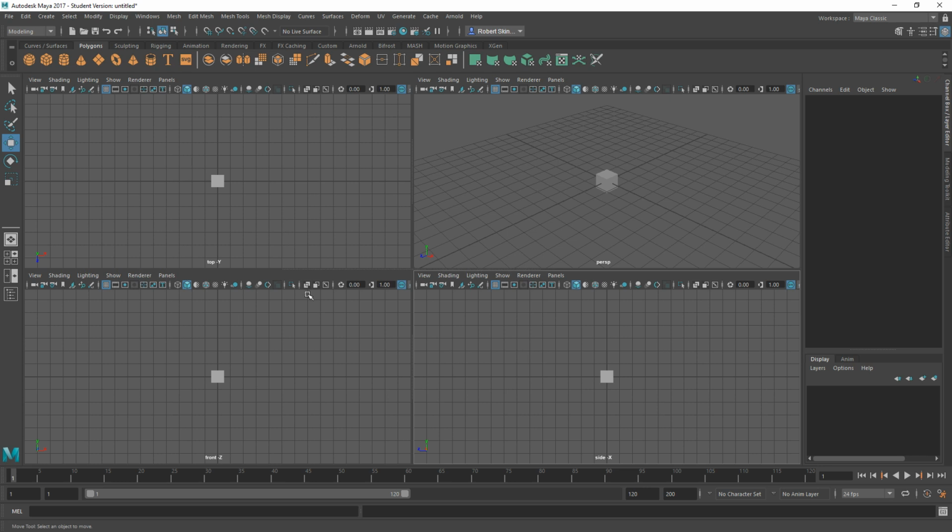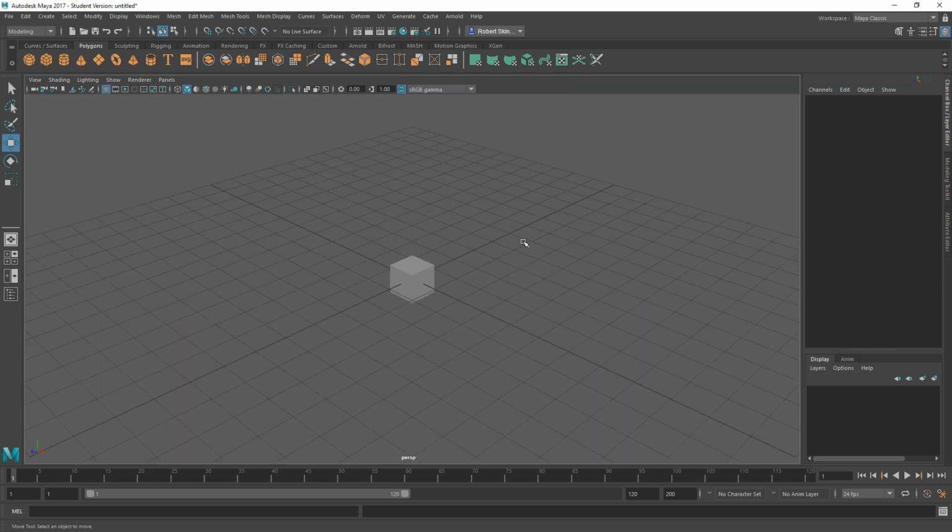They are useful. We can transition between the viewports just by left-clicking in the viewport. Now we know which viewport's active because when we left click we get this grey box around it, and as I left click in the other viewports you will see that that follows along. Alright, so what we're going to do now is tap spacebar again with the perspective viewport open, and that's going to bring us back to this full screen view.